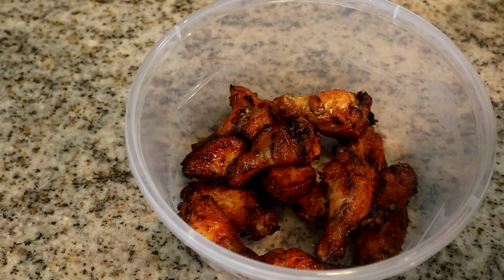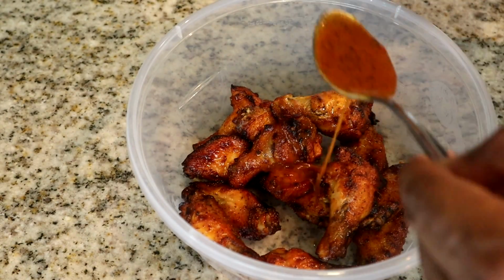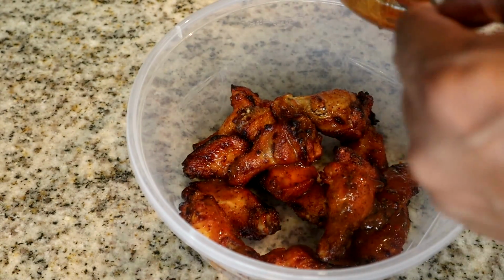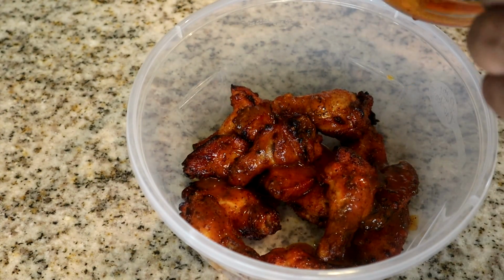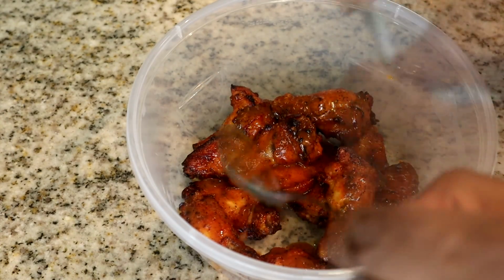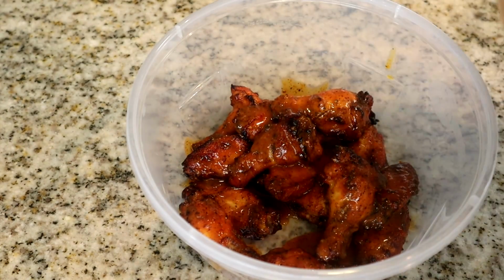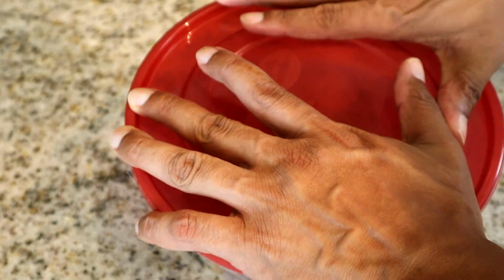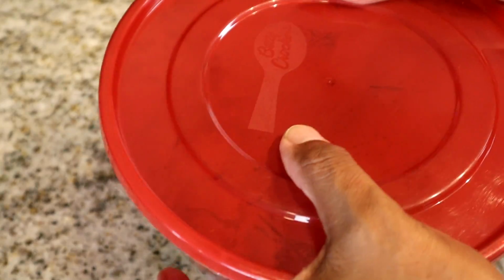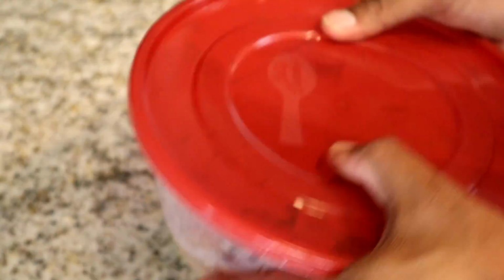All right, now we're gonna take our sauce, and I'm gonna spoon it over our wings like this, instead of pouring it all on to make it too saucy. I don't want it too saucy. But you know what, guys, I tasted this sauce, and it's delicious. All right, we're gonna do our normal, cover it up, and do a little shake it, bake it.